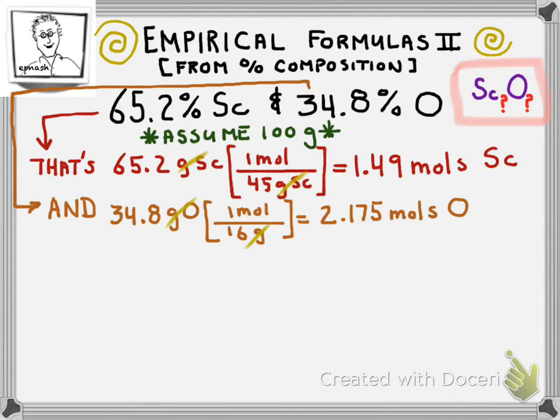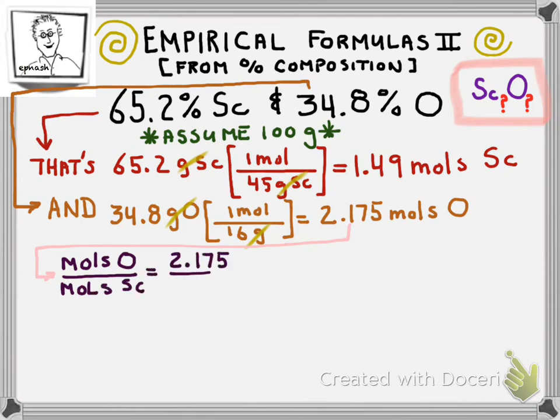Okay, so again, this is now just like the problem that we saw before. We need to find the simplest whole number ratio of these two elements. So we're going to divide the moles here. But I would make a suggestion, and that is that it's easier if you take the larger number, in this case the moles of oxygen, and divide that by the smaller one. This ends up giving you ratios that are a little bit easier to figure out. In this case, the ratio comes out to be about 1.5 to 1.